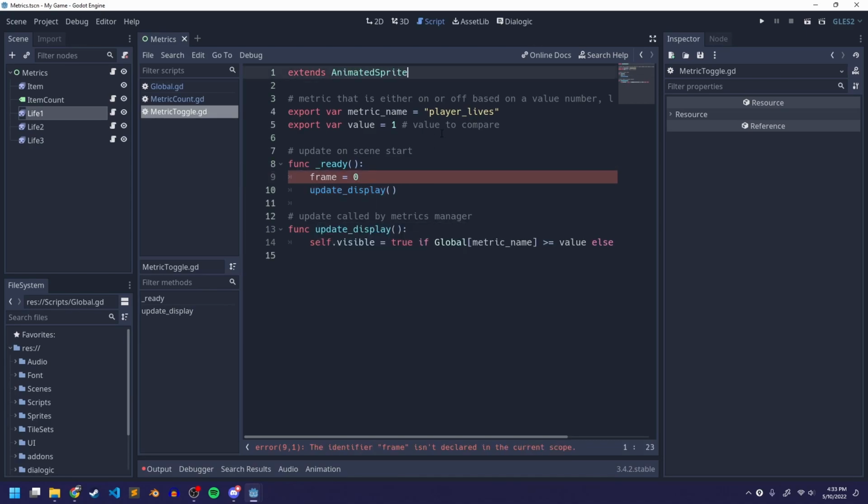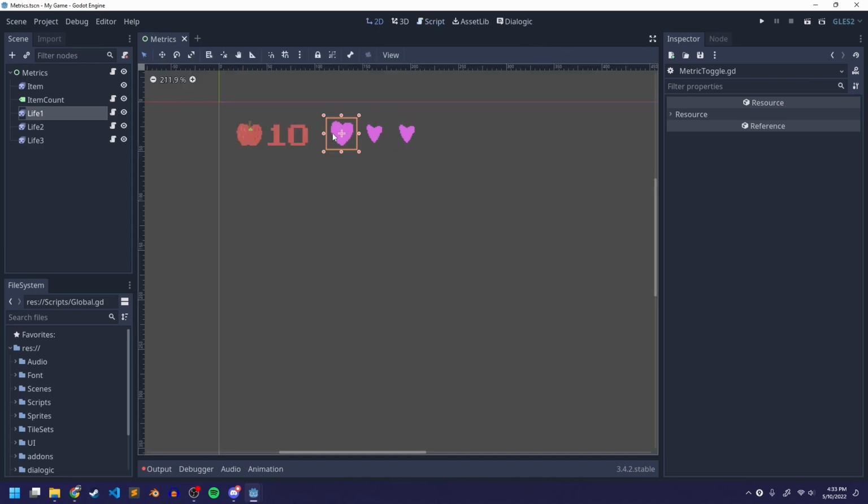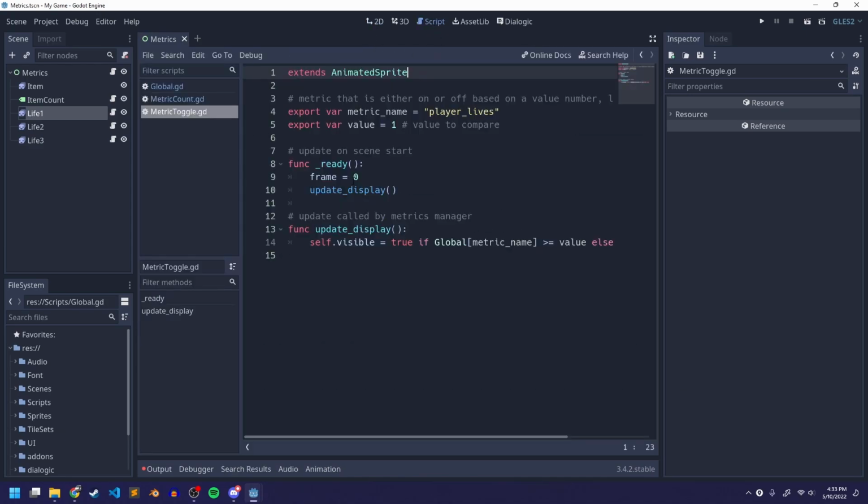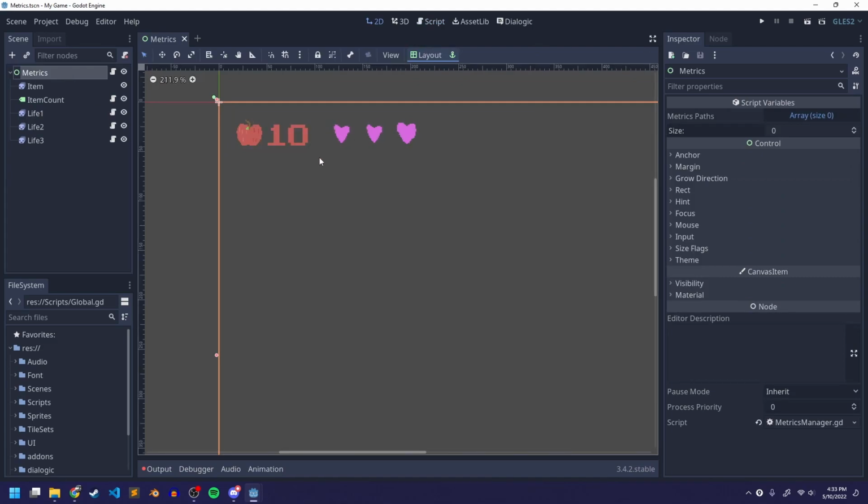The only thing there is that we have to actually change the node type to animated sprite so we can get access to that frame value, because a node doesn't have a frame, it's not an animation. So we can just change extends node to extends animated sprite, and then set frame to 0. So I didn't have that in my original code, but I think that could be useful. And I'll update that in the current version of the code that's on the GitHub.